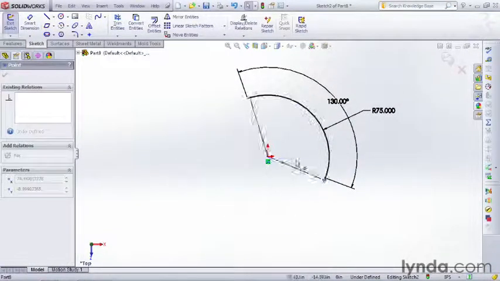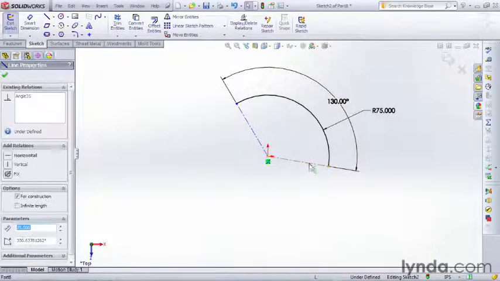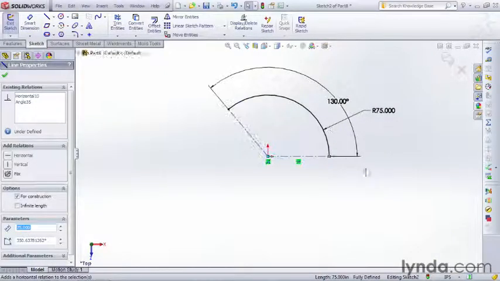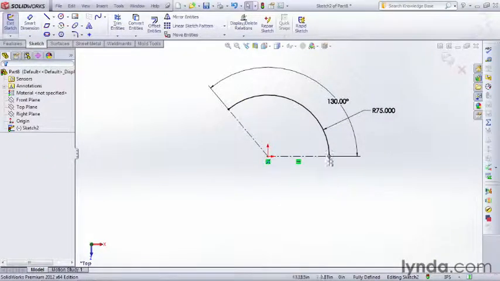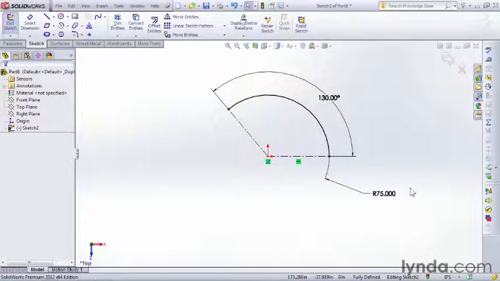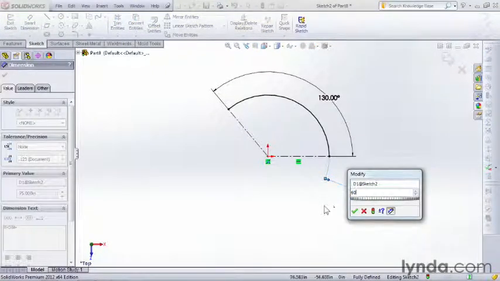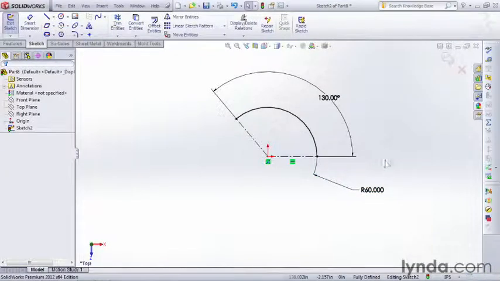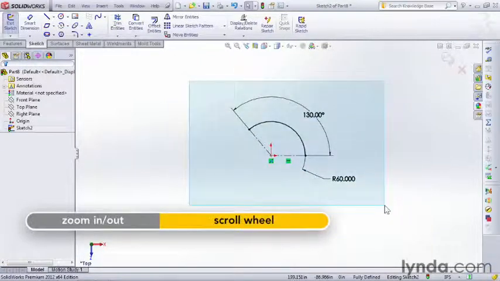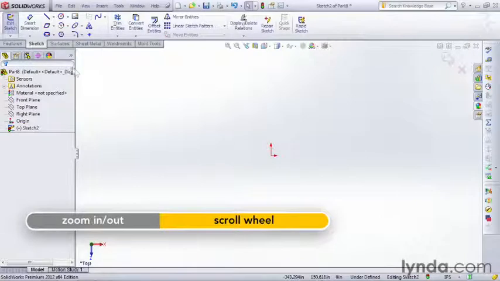But notice they're still undefined, right? I can still spin this thing around. So I could say something like this line I want it to be horizontal. So I'm using those relationships again to define it. Now look at everything here. It's a fully defined sketch. Everything's got a number or a dimension or an angle. So if we want to change any of these things, we can obviously just type in a new number. It's going to change, but it's fully defined at this point. Okay, let's delete that and jump onto our next arc.